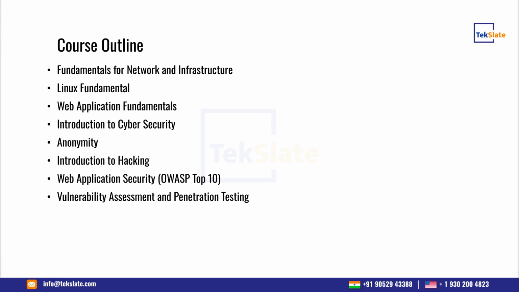OWASP Top 10 is the top 10 vulnerabilities in web application security, which is offered by the OWASP team, which is an online community. And later on, we'll do vulnerability assessment and penetration testing, in which we'll learn about all the stages of doing penetration testing, covering all the vulnerabilities and later topics related to penetration testing.